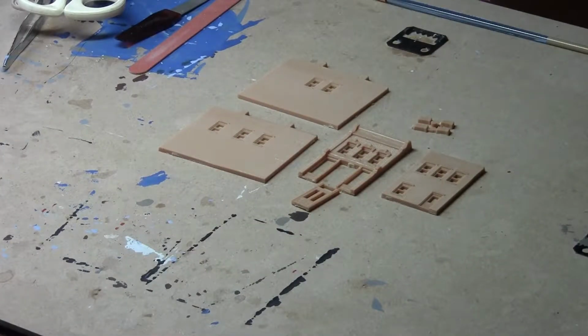Okay, so now we've trimmed off all the little knobs and flashing, and we have to now smooth off all the sides and edges so that after it's painted we'll have nice smooth surfaces. Woodland Scenics recommends using sandpaper with about a 180 grit. I happen to purchase 200 grit, which is slightly finer, and it's a real simple process, and I'll just show you how we go about doing that.